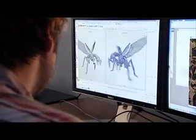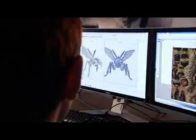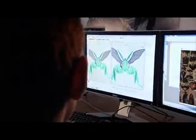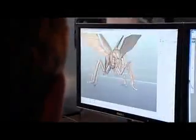On the screen you can see the creature, and we can spin and rotate around, and you'll notice that it's actually made up of lots of little flat surfaces, and essentially that's what a 3D model is. At the corner of each of these we have little points that we can move around, and this is how we essentially edit a model. Do you want to swap seats? Yeah. This is the finished model.